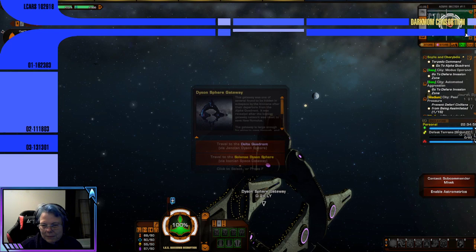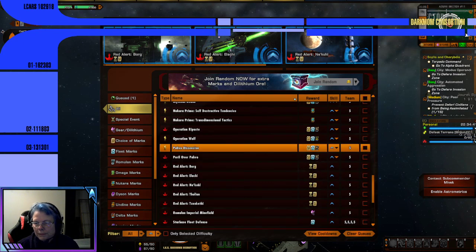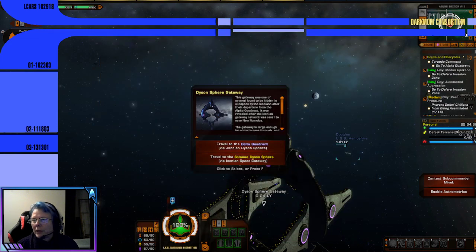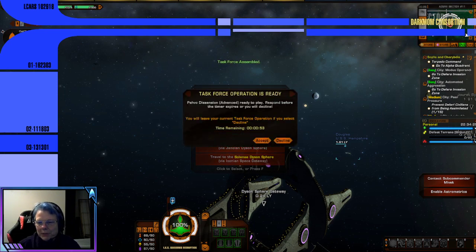Yeah, but for Terrans on ground, that is definitely calling for a Pavo. Oh, it is. I can queue us for Pavo as well. Would you like me to? Yeah, sure. Okay. We are queued for Pavo as well. Let me just double check that. Zenkethi Front and Pavo Dissension. Okay. I'm surprised it's not blowing up with people wanting to get these done first thing this morning. Ooh, there's our Pavo.